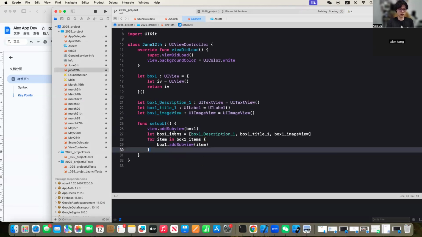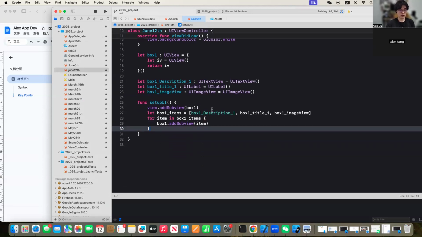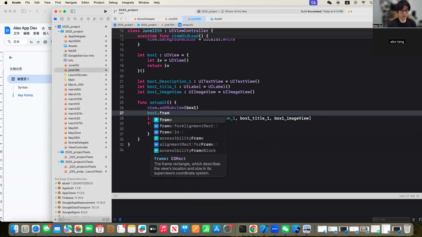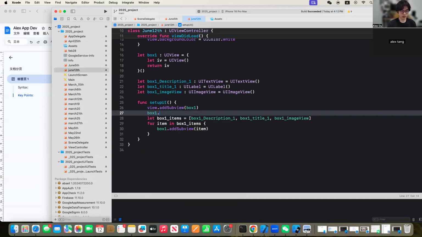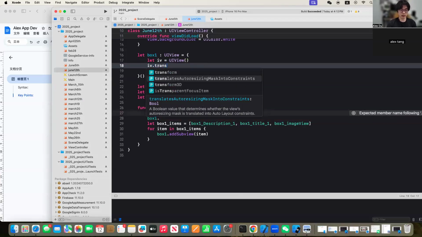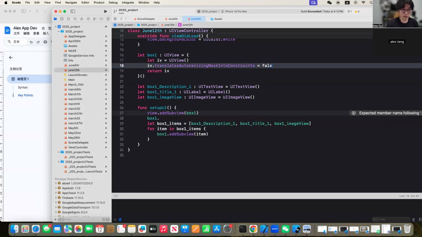And then whenever it's done, you can define the location stuff here. So firstly, I guess you want to have box one.frame, or this one can be, you can also use the auto layout, right? So for instance, this will be translatesAutoresizingMaskIntoConstraints, and this one is going to be false.